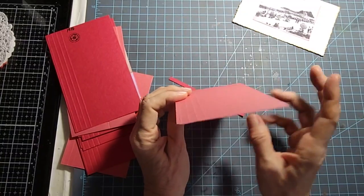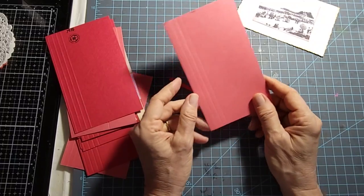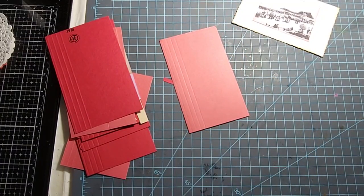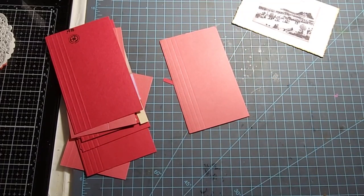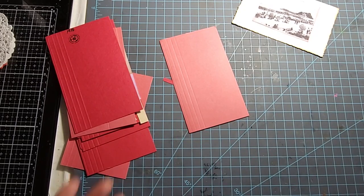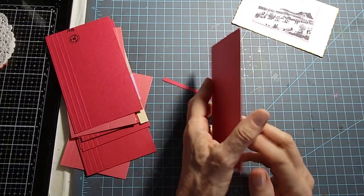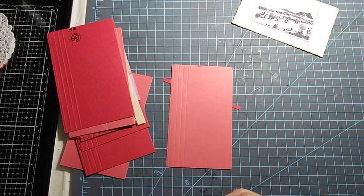So if you have any of that, if you don't have any of that, you can use cardstock, you can use packaging, you can use direct mailer cards from the mail. Let me see if you can use Christmas cards. They're a nice thickness as well. So it's something that's just a little bit stiffer is always nice because you're going to be doing this wrap. Now the wrap is only one technique and I want to show you several techniques. So let's get to it.